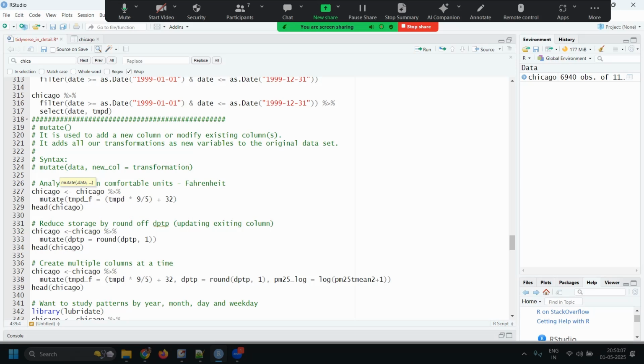But how rename works, I mean, how it works in this, that is what I'm asking. Anyone know the syntax? It should be like the way we use mutate in dplyr. Like for Chicago, pipe, then rename, then original name is equal to the name what we want to change.